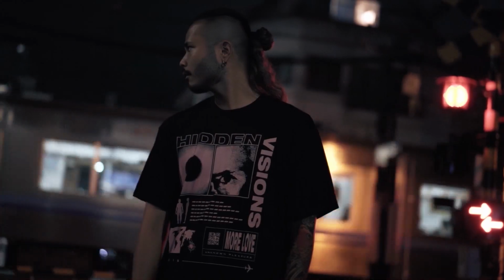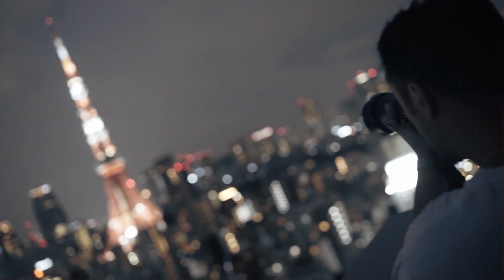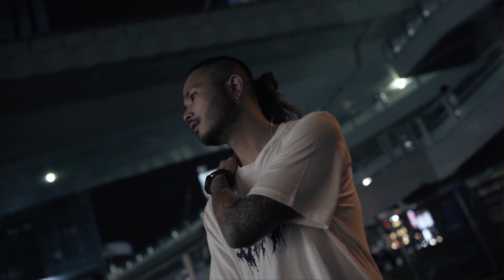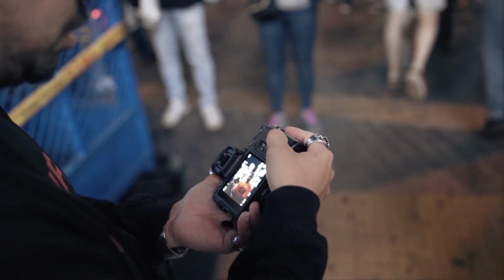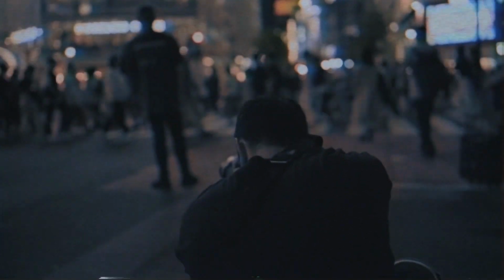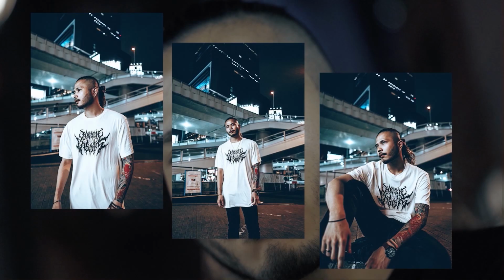We are now in a different part of Shibuya, which I think might be called the Shibuya Stream. It's pretty new, just been built. Lexus brought us out here. It's got all these kind of bridges and sort of more modern. So we're going to try and see if we can capture something a little bit more streety, urban-y, with a bit of a modern splash. So we'll see how we go on these ones.